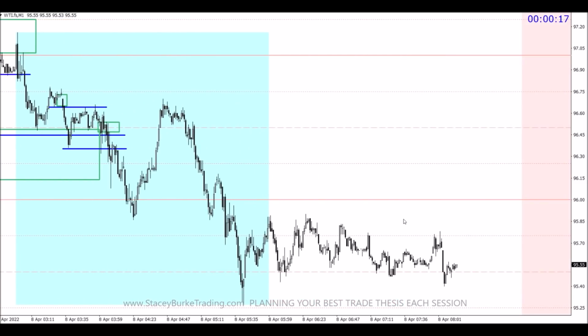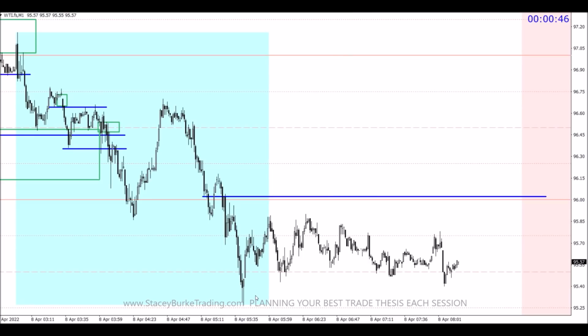So each session, I'm just going into the session. Like right now, as this stands, we're inside of a 100 pip box. We're at 50%. The market could easily trade back above, or it can trade into this peak formation, and we may see a continuation down. If this market was to consolidate and come out of that high and break back up into the upper box, then that thesis would be void, and I'd be looking for some kind of trend trade out of level 1 going long. Chances are we may see this market continue down. I don't know. It'll all depend on how it sets up.